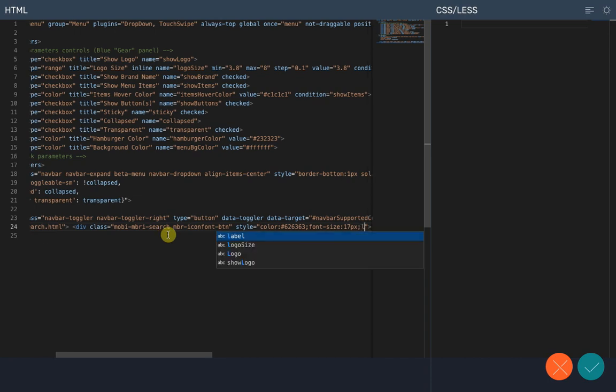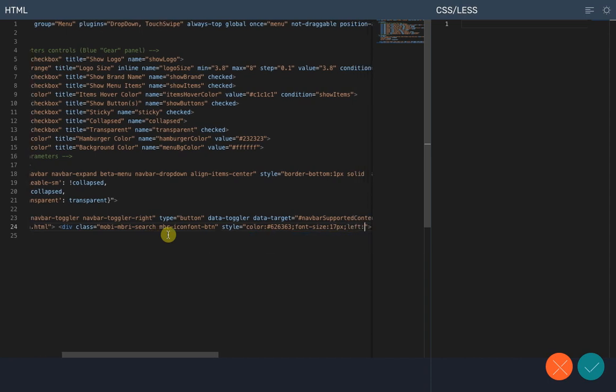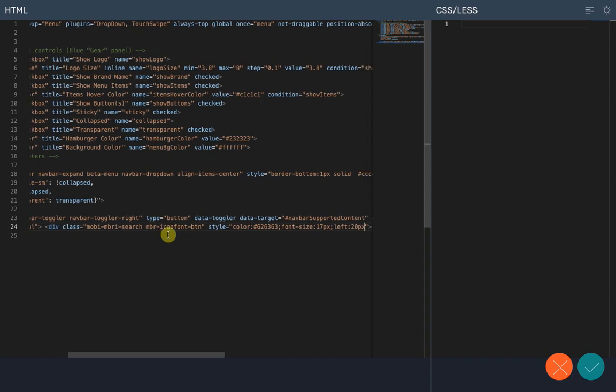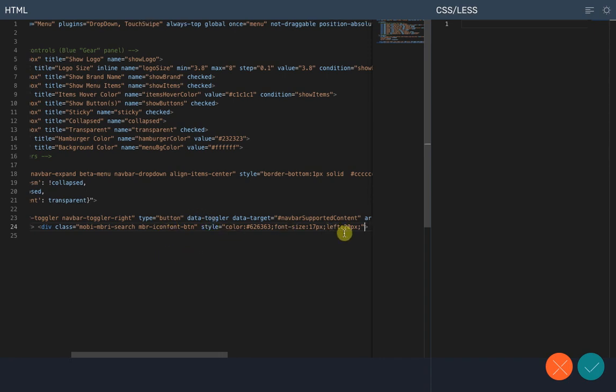Then we shall have left. I'm moving it about 20 pixels from the left border. It is not good. We are not closing, we are actually continuing. Okay, closing the size and starting the left. So now the left is the spans.